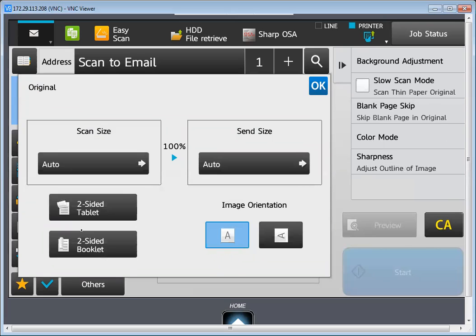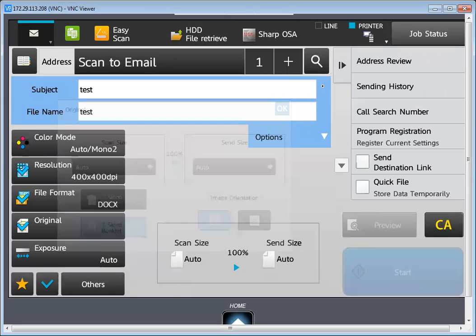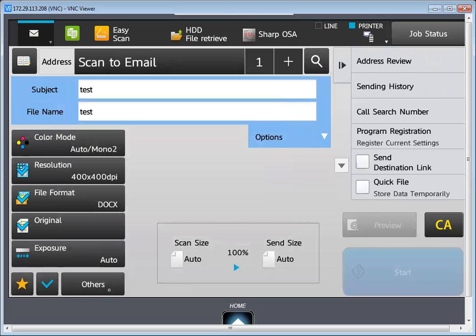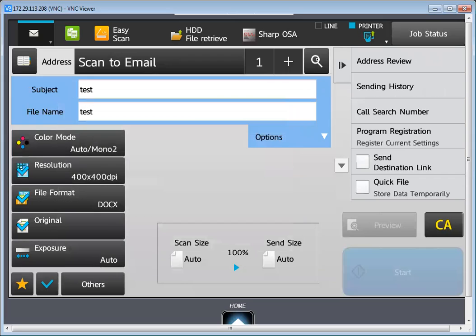Okay. Original, this is where I could tell it it's a two-sided original. 99% of the time, you're going to select two-sided booklet. Just means it's going to send both pages upwards. Okay. Click OK. Exposure, of course, that's where I can lighten and darken again. Okay. And if I click others, again, you do have some functions and features in here. If you do have any questions about those, please feel free to reach out to us. We'll be more than happy to go through any of those concerns, okay?